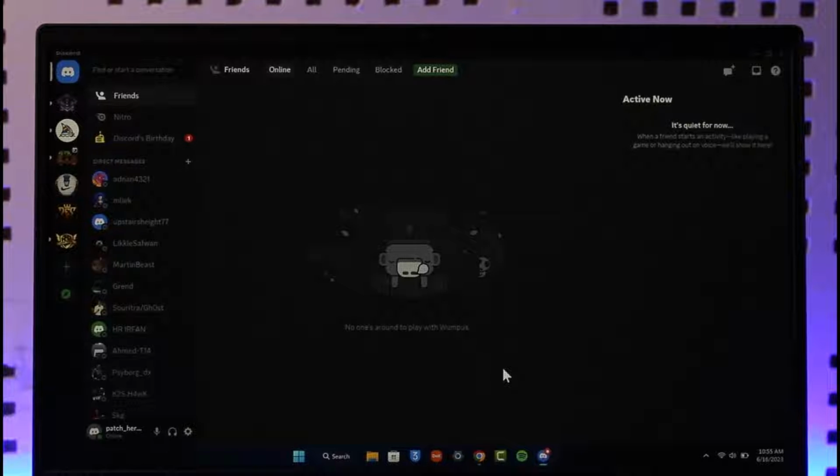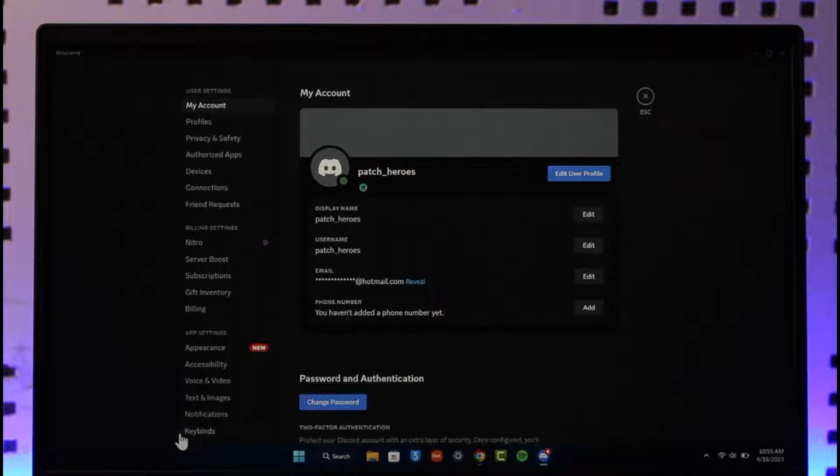In order to link 5M to Discord, all you have to do is simply first of all open up the Discord app here. Then you'll find this type of interface where you'll find this option over here that says gear icon and user settings. You want to make sure to just click on this option here. As you click on the option, first of all, just go to connections.